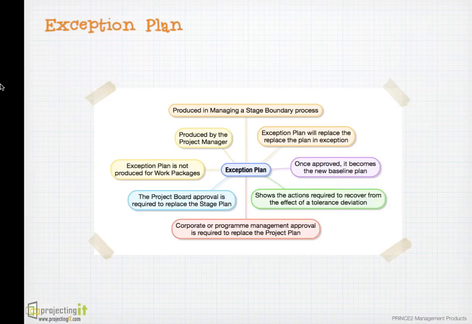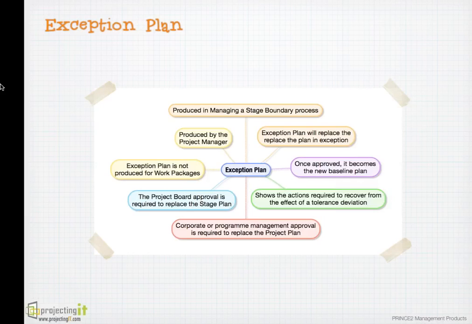If the board approves the exception report, they may ask the project manager to produce exception plan to replace the plan in question. So if stage plan cannot be delivered within agreed tolerance, you will have to prepare exception plan that replaces the current stage plan.